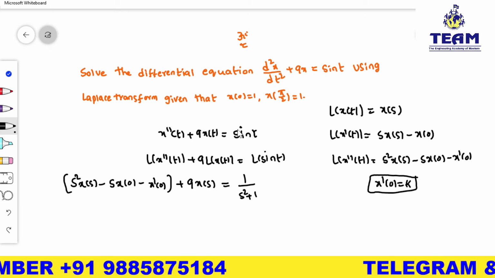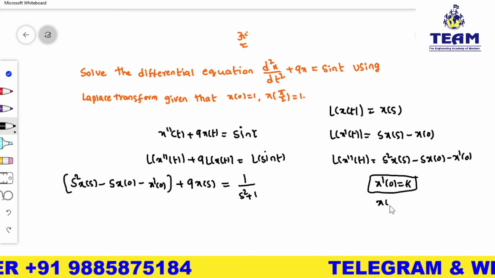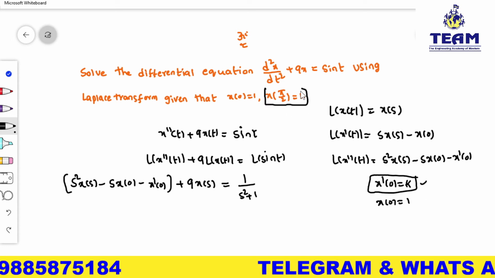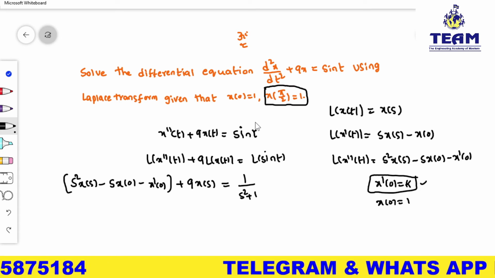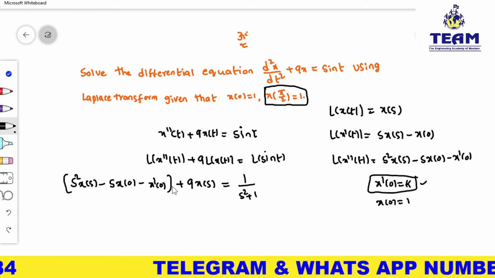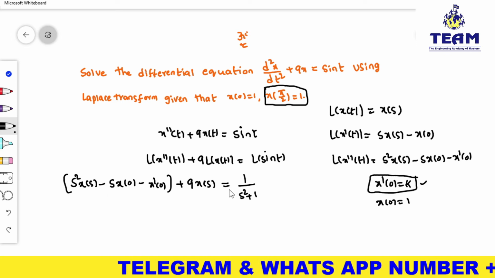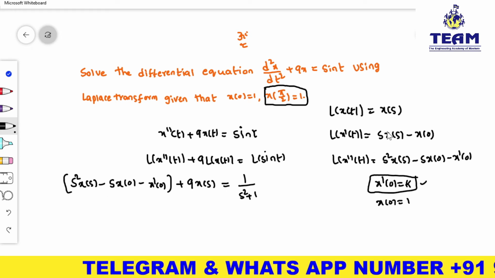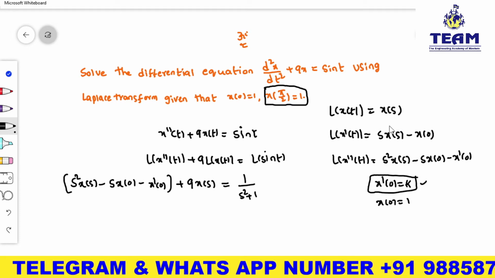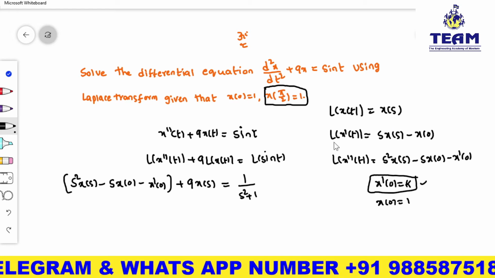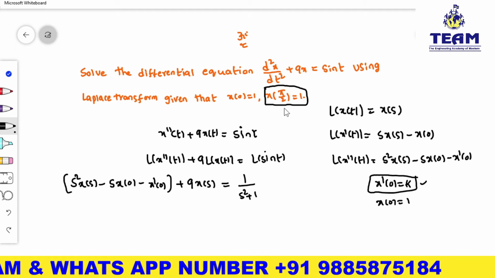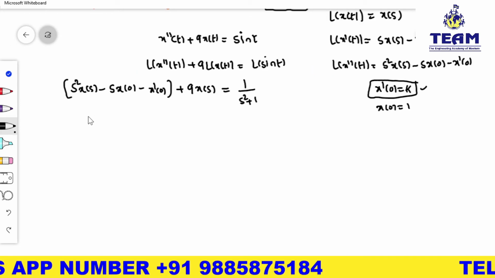Now you substitute all these values. We have x of 0 is equal to 1, x dash of 0 is equal to k. What about this condition, x of pi by 2 is equal to 1? Where are we applying it? That is a good question, friends. Remember, if we simplify this differential equation by applying Laplace transformation, we will get a function in terms of x of s. Later, to find a function in terms of t, we apply the inverse Laplace transform. In that case, to eliminate this k value, we use this condition x of pi by 2, meaning in place of t, we substitute pi by 2.